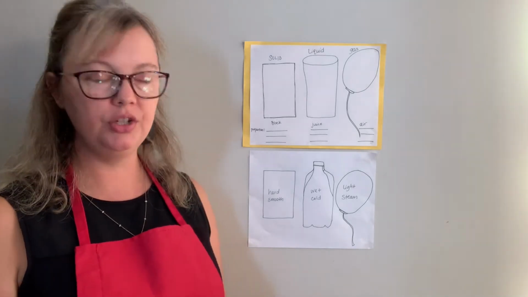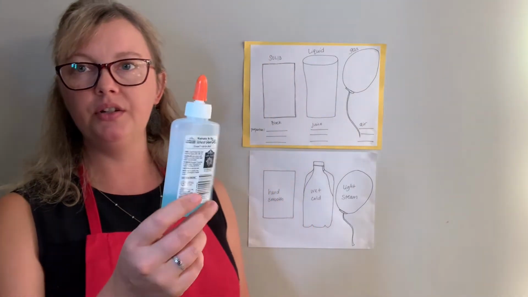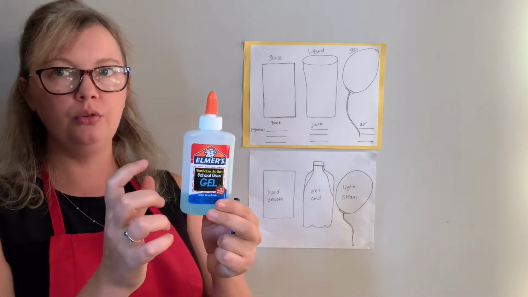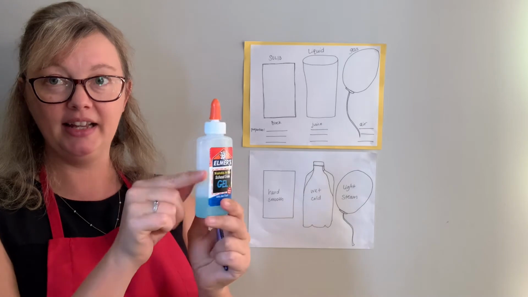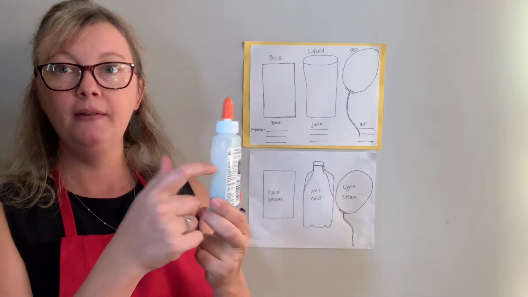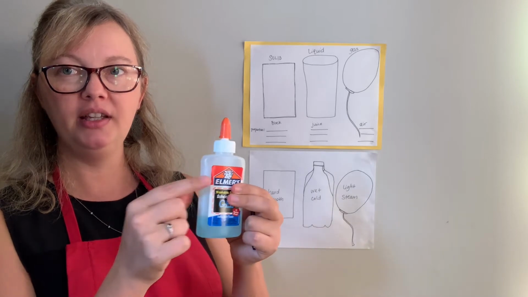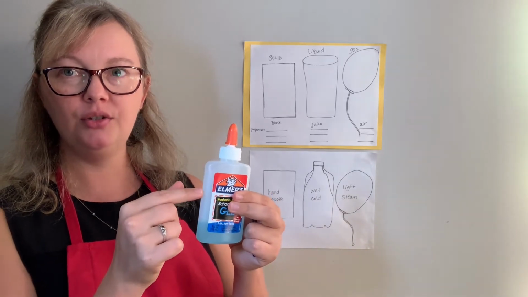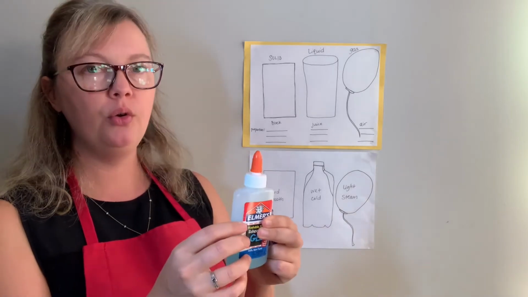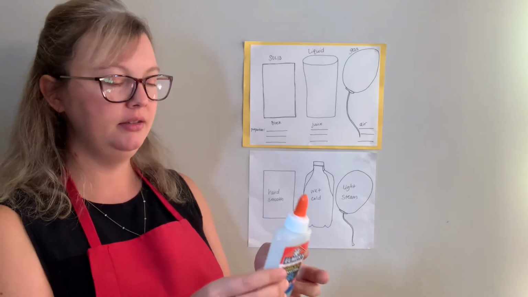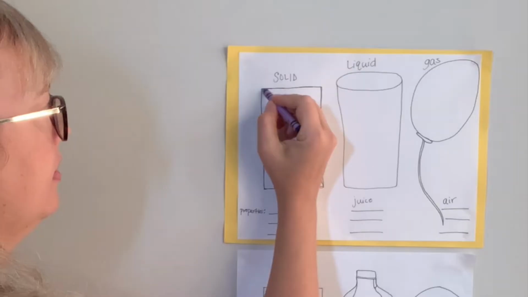Now we notice some properties of the solid. Something that's solid you can usually pick up and feel. So here's something, we're going to use this later, but here's some glue. And I know that the outside case, the container, is solid because it doesn't pour, it doesn't wiggle, it is hard to my touch when I touch it with my hand, okay? So we're going to demonstrate solid by coloring in this whole piece.